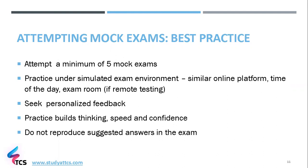And what type of methodology do you need to adhere to when practicing these mock exams? Practice mocks under a simulated exam environment, which is similar to the real examination. As I told you earlier, the time allocation for the entire paper is 3 hours. So at the exam, you are supposed to attempt the entire paper in one go. When practicing your mock exams, try to replicate the same scenario. Try to isolate yourself. Try to find a calm and quiet place. Make sure that there aren't any disturbances, to replicate a real-life examination scenario.